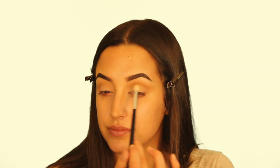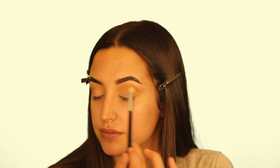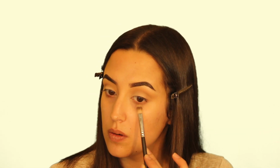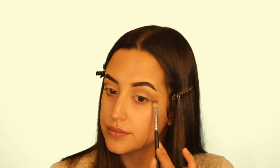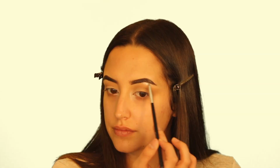Okay, I'm going to go into Wealthy from the palette, and I'm just going to pat that all over my lid. Going to try to blend Wealthy with Celebrity Skin a little bit. I'll take Celebrity Skin and put it right under my lower lash line. Now I'm taking Cullinan and I'm putting it in my inner corner and under my brow arch.